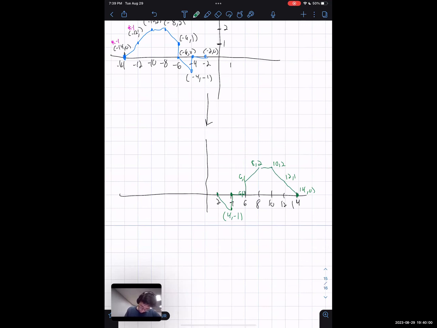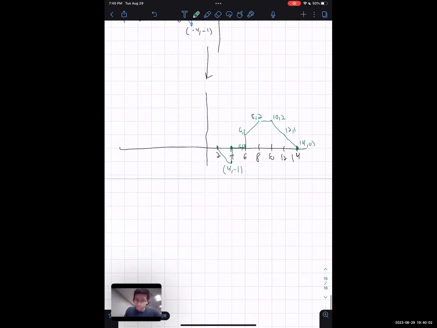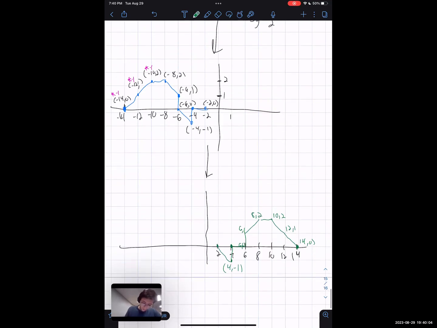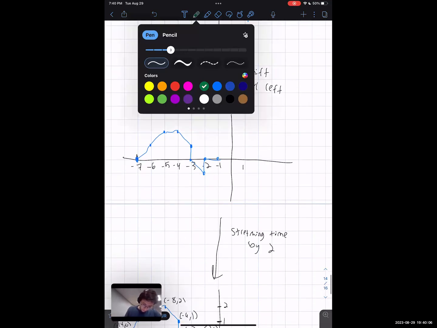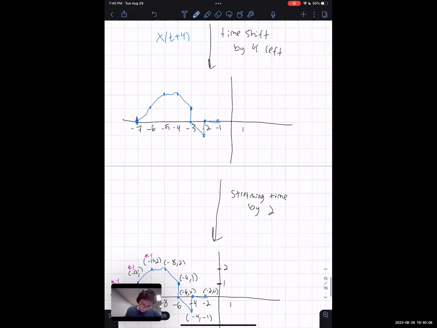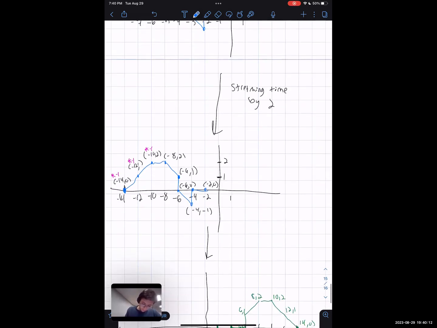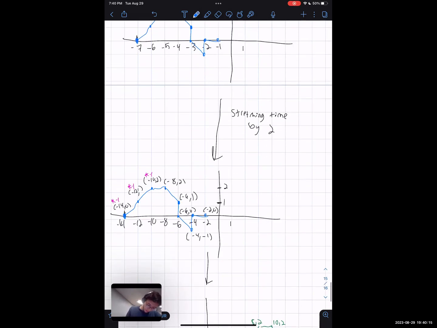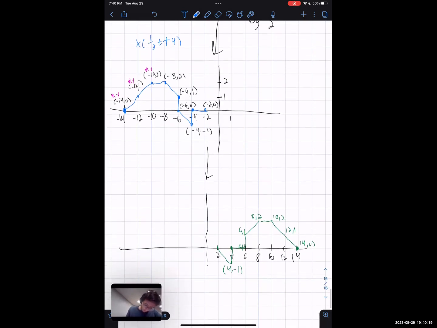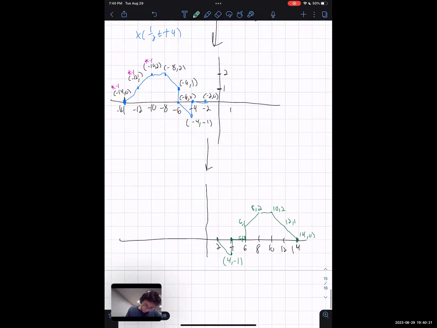Okay, everyone follow me so far? Okay, so now, I kind of skipped a step, which was not a good step to skip, but I forgot to write out exactly what I was doing. So here, we time shifted to the left by 4, then we stretched by 2. So this becomes x of 1/2 t plus 4. And now we do time reversal, so this becomes x of -1/2 t plus 4.